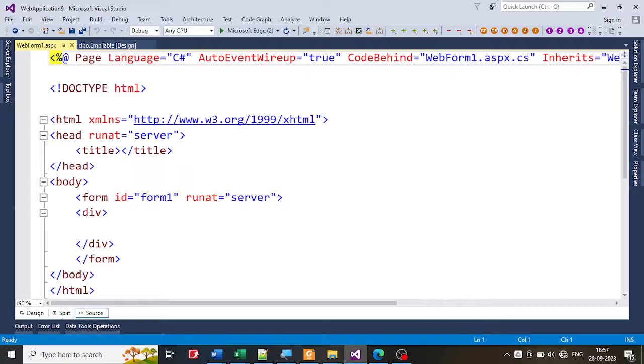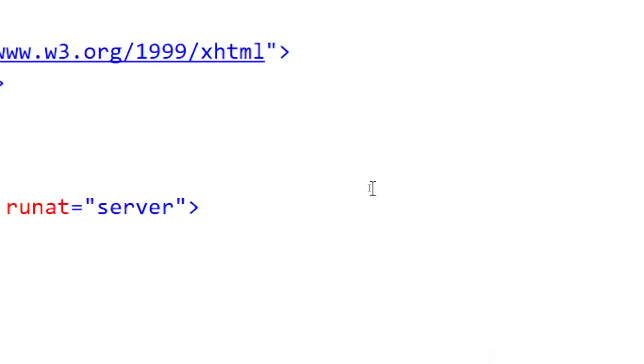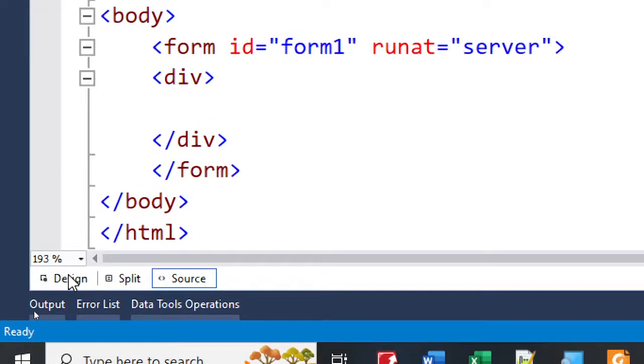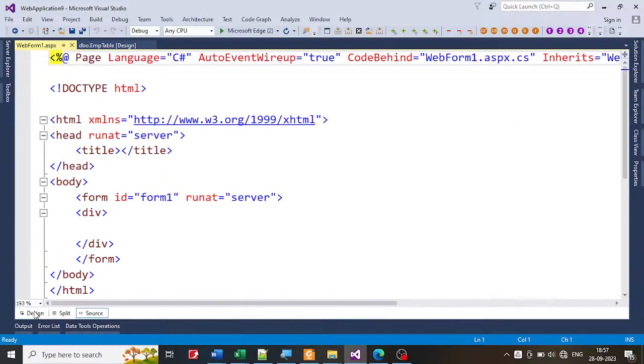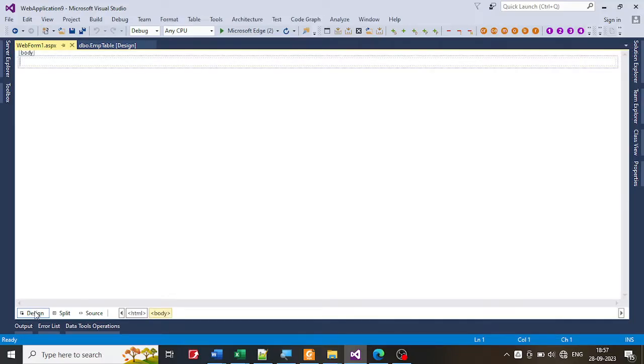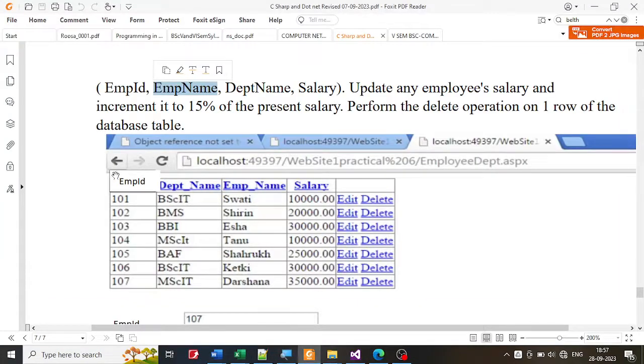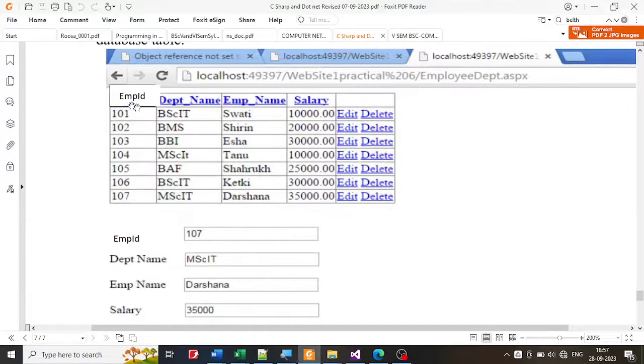After doing that, I'm going to go to this place, and that is the design here. You just click on this design. If you click on this design, you're going to see the design view. Okay, in this design view, we are supposed to add a data grid here. This part, if you notice, is the data grid. I'm going to add a data grid.